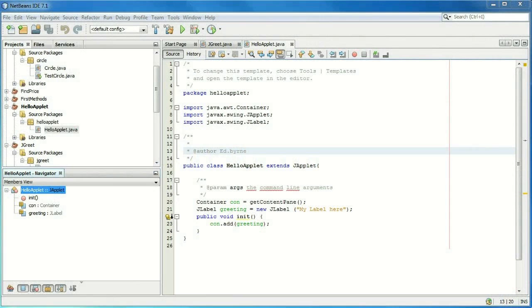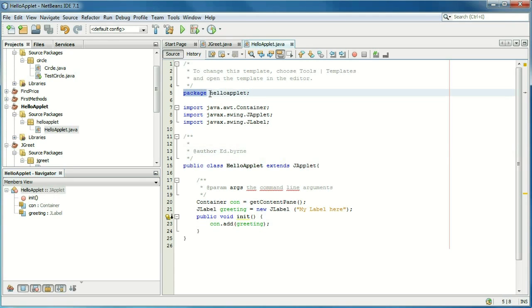Hey guys, just wanted to go through some little quirks you tend to run into when you're doing some of the Java applet stuff. So what I've got in front of me right now is a very simple Java applet. I went through the typical setup for creating it, and you'll notice that I do have this package line left in here at the moment. What you're going to find is this thing's going to actually get in your way. So I'm just going to go through the process of working through this, and then we'll take it from there.